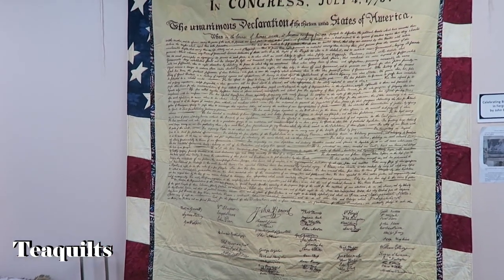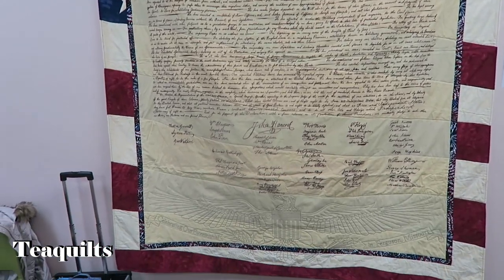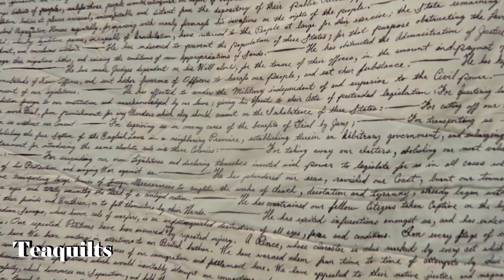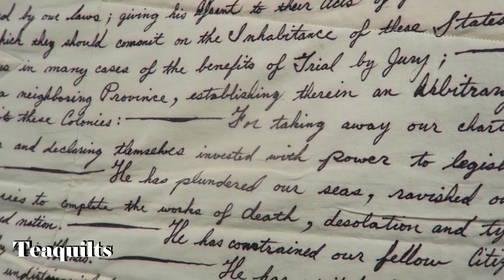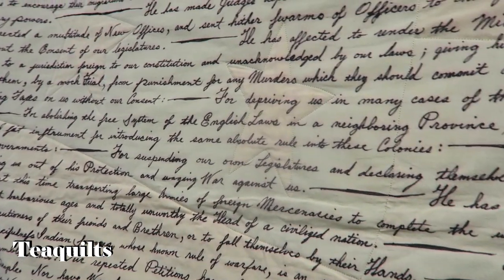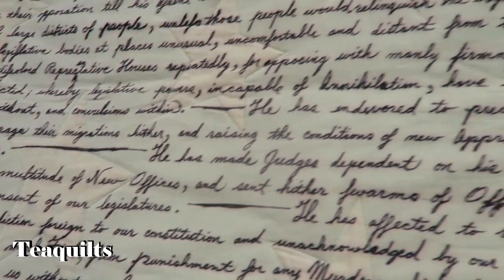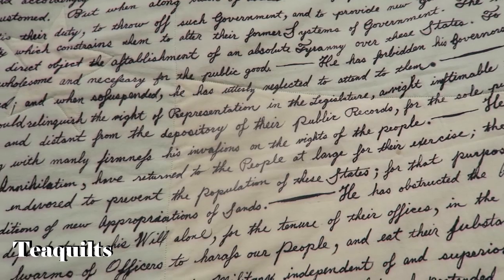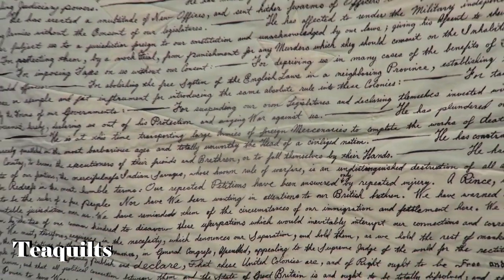So here we have John Enberg. He has done the Declarations of Independence. And just wanted you to see this. And he actually pinned this himself with the fabric marker. He has beautiful handwriting. And he did very minimal quilting. As you can see, he's got stars in here, more like a tacking, and then he has straight lines coming off of some of the areas. But very nice work.